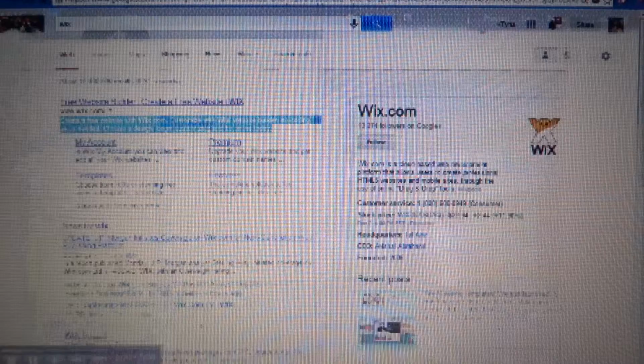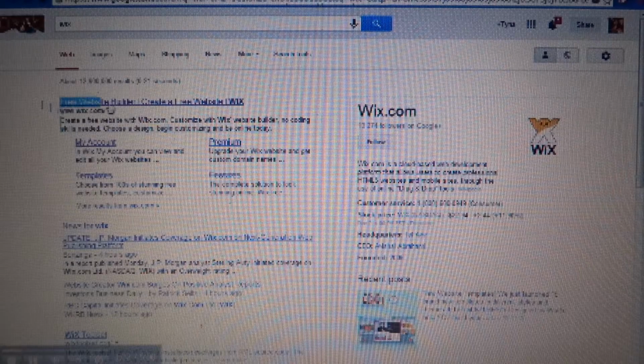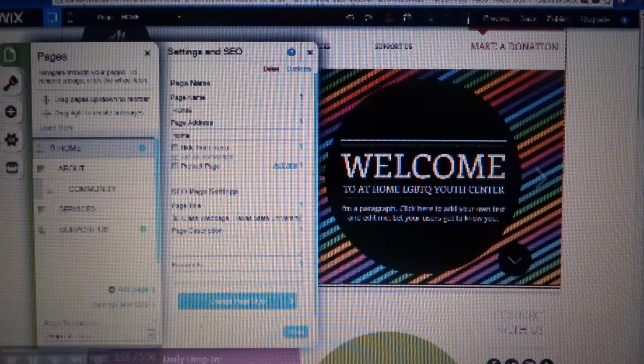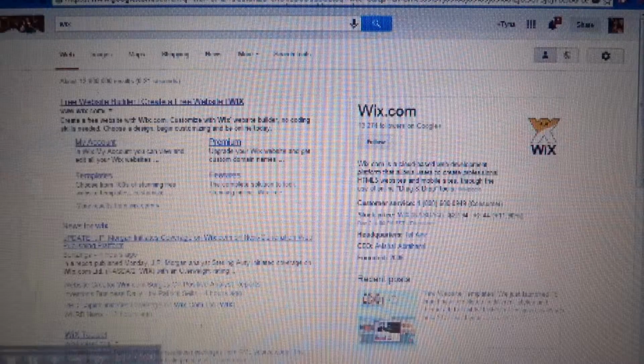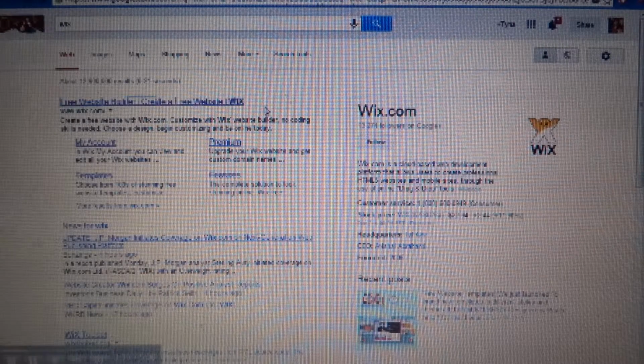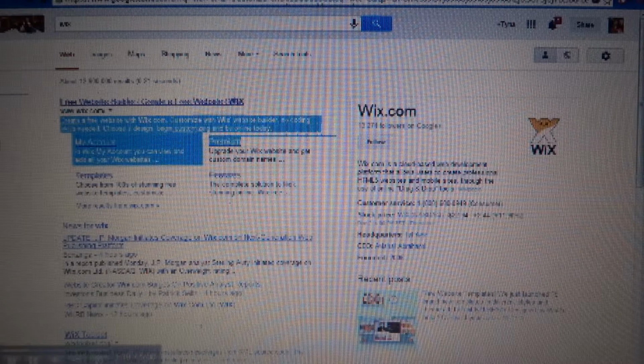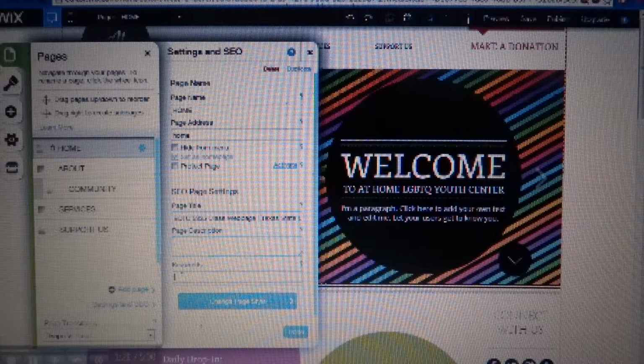Now these SEO page settings determine how Google searches for your class web page. The page title is how it might appear right here. So if we put this in, and we're going to say EDTC 5335 class web page, Texas State University, this is how it would look that would appear right here. Now for the description, that would go right here. Keywords is how you search it, so you might say EDTC 5335 Texas State.